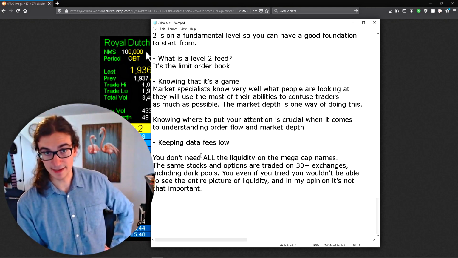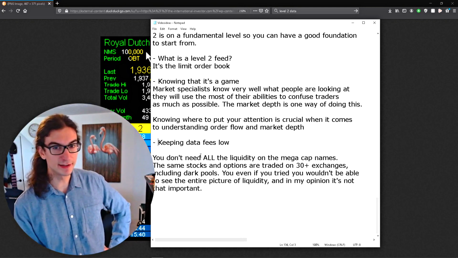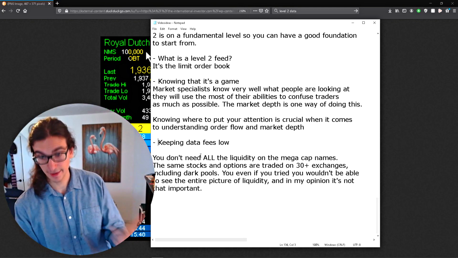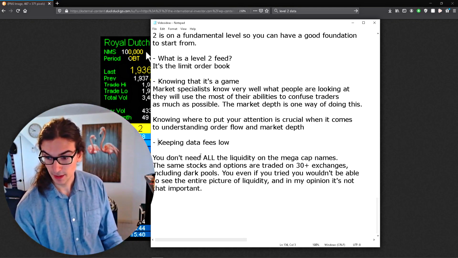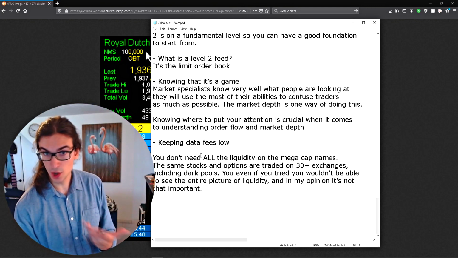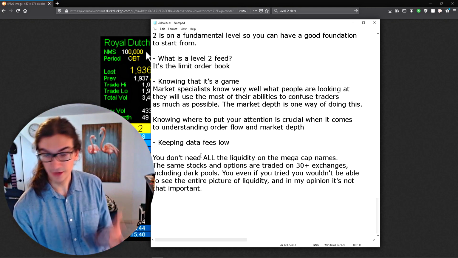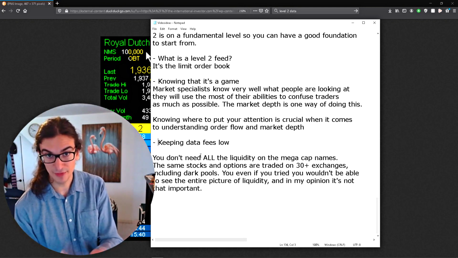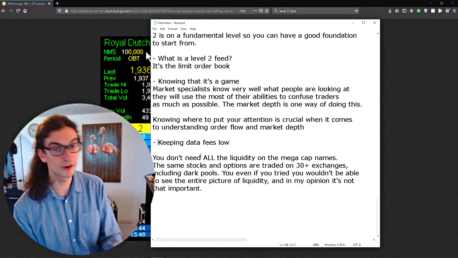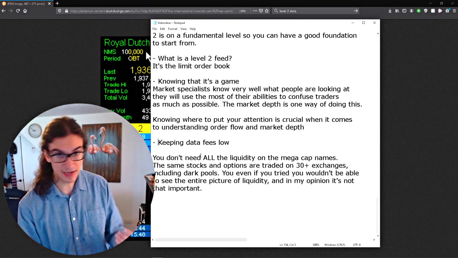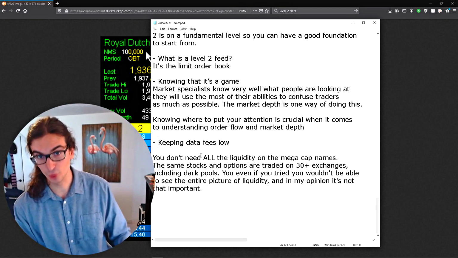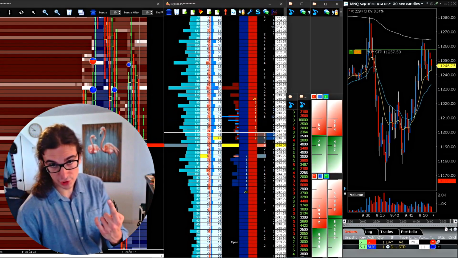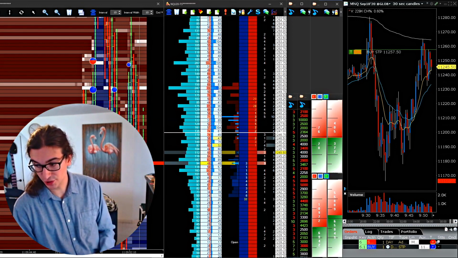If you trade mainly NASDAQ stocks, do you need the depth from the NYSE, the ARCA, and the NASDAQ? Some may say yes. I personally will say no. I don't think you need all of it. If you trade NASDAQ stocks, get the NASDAQ level 2. You'll see the depth that's being displayed on the bid and the offer. For all NASDAQ market makers, the depth is being shown on the NASDAQ total view feed. The advantage with futures is that there's only one exchange. So you pay the data feed for that exchange and that's it.